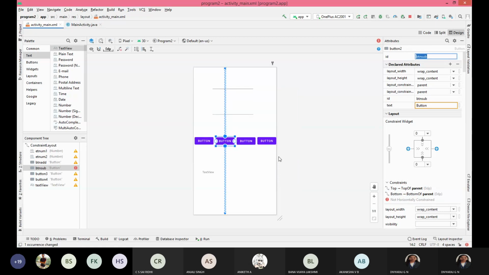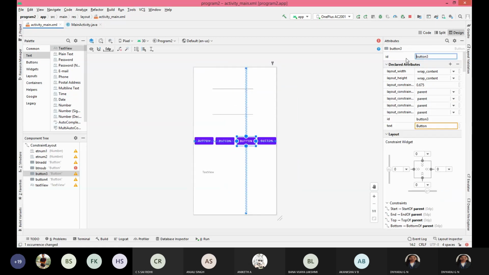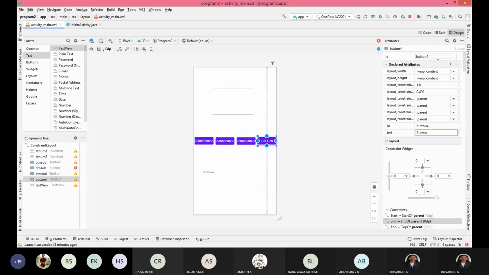While writing the Java code, you'll understand what's the use of this. Then give the name btn mul, multiplication, refactor. And finally, for this last button, give btn div. Yeah, refactor.